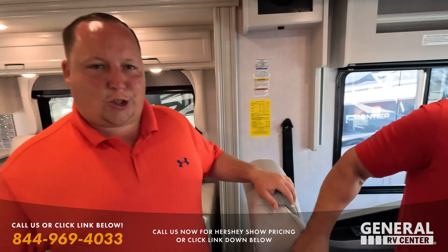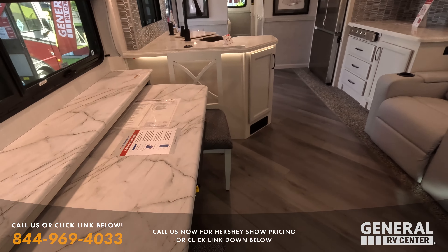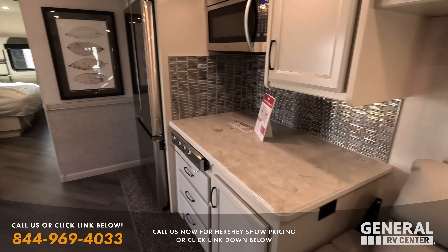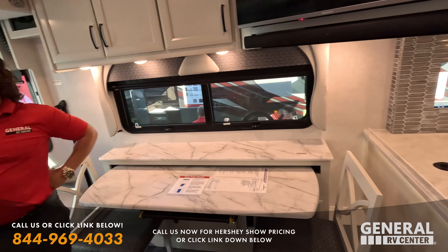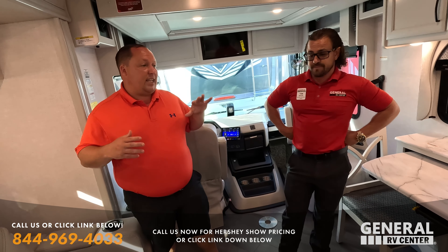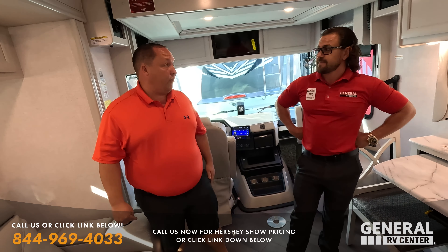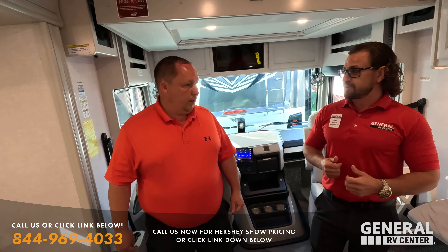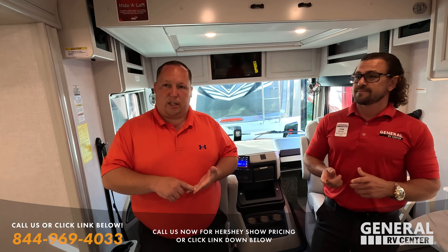Inside the Bounder 35GL there's an adaptive table, theater seats, and a great layout. The Fortis is the sister product to the Invicta; the Bounder is sister to the Vacationer. Fleetwood had been cut and dry for about three to four years before the Fortis hit big, and now their engineering team is going crazy with different floor plan ideas. Rev has some really smart folks coming up with great concepts.